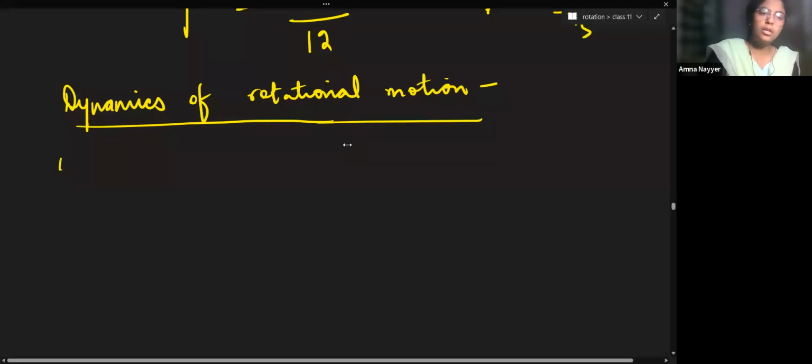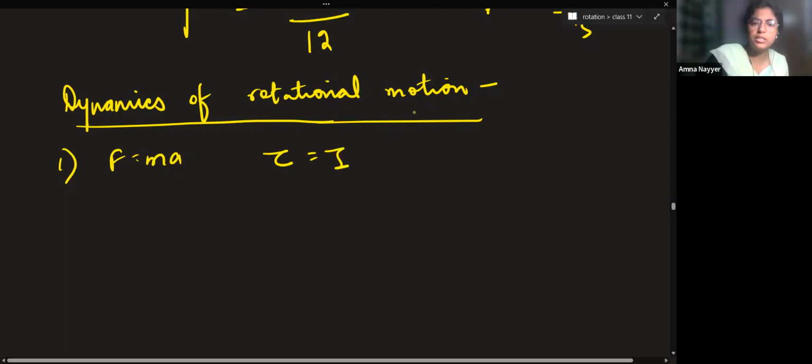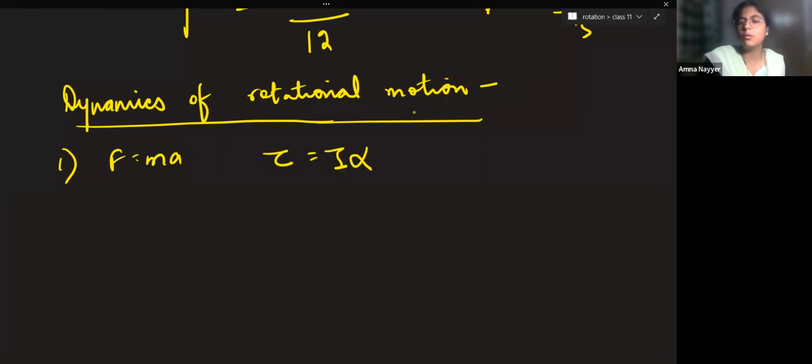Like torque. Force you have studied, F is equal to MA. Now convert it. Instead of F, tau. Tau is equal to, what did I say? Instead of mass, what should come, class? I have told you, instead of mass, what is the rotational analog of it? Yes, class, just now the topic you have done, moment of inertia. Instead of mass, right, moment of inertia. And a is the linear acceleration, so angular acceleration will be alpha. This is a formula that you can use.